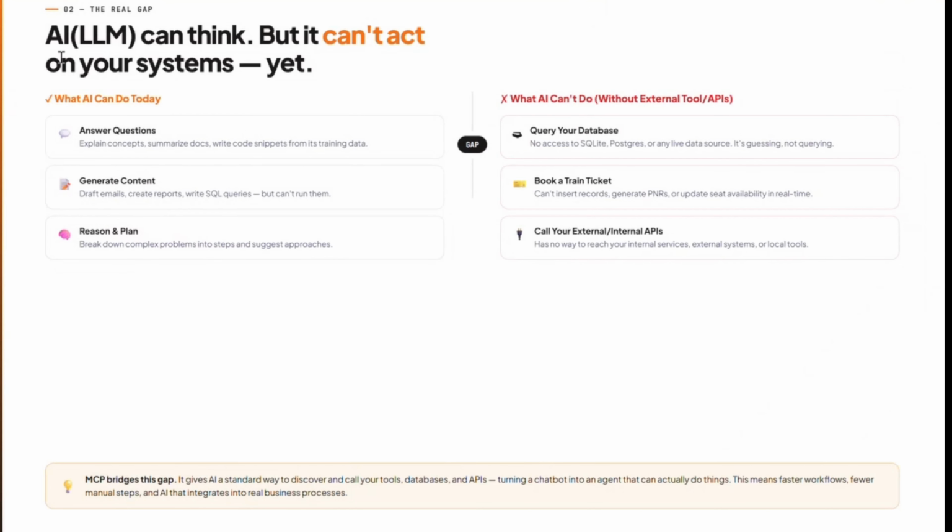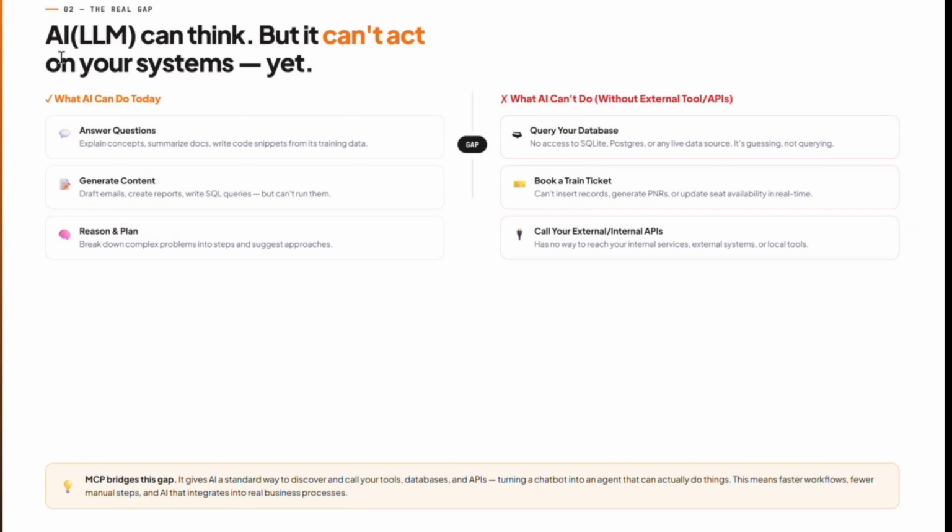Okay, so we know LLMs are trained on a massive amount of data, on past knowledge or past data, and they are trained by multiple companies. We can't train a large language model ourselves because it requires a large amount of compute, memory, and resources. So large companies like Anthropic, Google, OpenAI, and Meta have trained their LLMs and deployed them somewhere in their infrastructure, on servers.